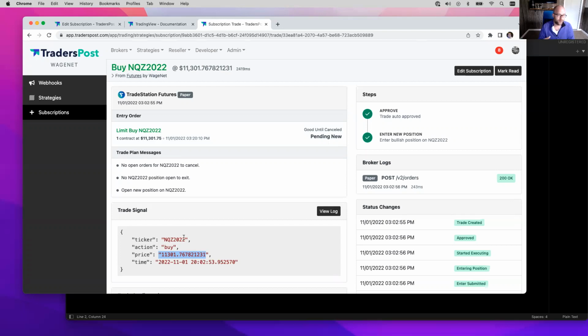And for sell orders, we'll round it up to the nearest increment. That's really useful because if you don't want to do the math on your side, which can be a little complicated, you can just send over the less specific price, and TradersPost will make sure that price gets sent to the broker with the valid price increment so that the broker doesn't reject it.